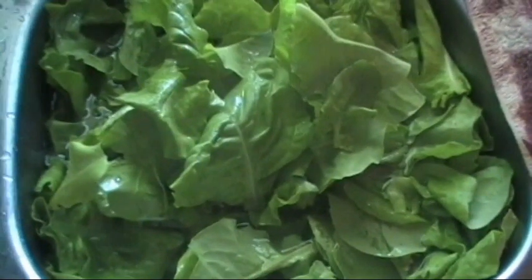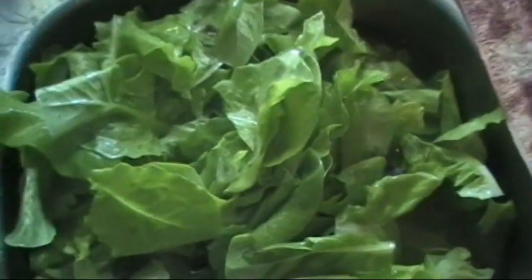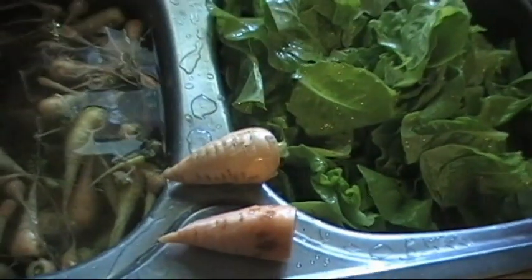We've got a good amount of lettuce, more than one meal here. Several meals. I got it soaking in cold water, getting ready to put it in the refrigerator. I thought it was a pretty good harvest. Hope you enjoy it.